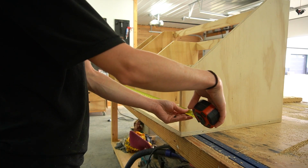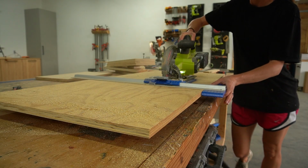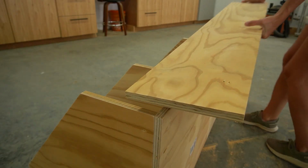I finished up by cutting a piece to run along the front edge. I ripped this piece from some of my plywood scraps and just screwed this on the front.